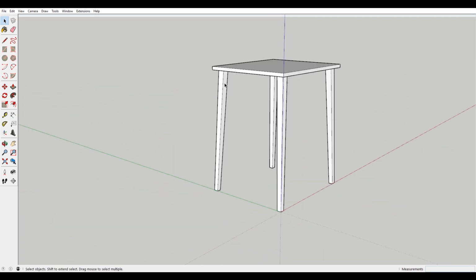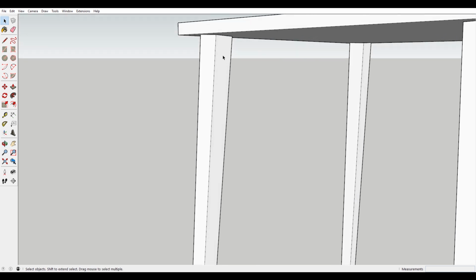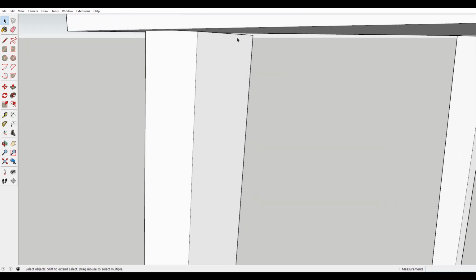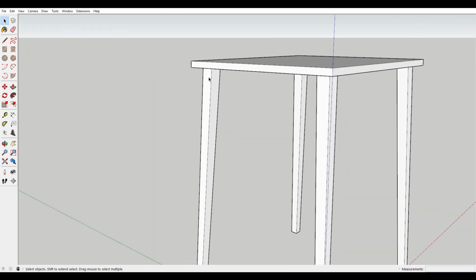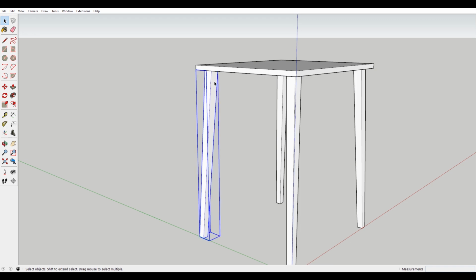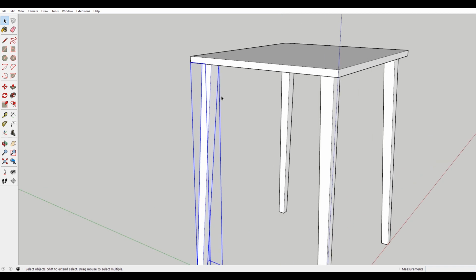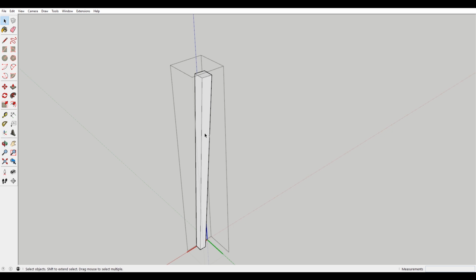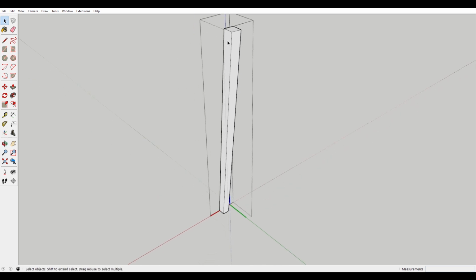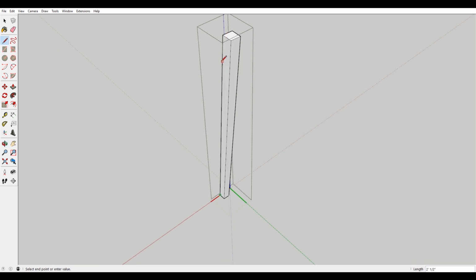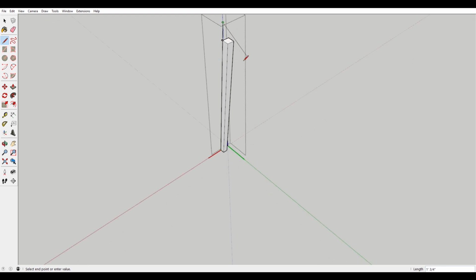Okay, so our table is looking pretty good. One thing that you may have noticed or thought of is that, hey, Tony, this little gap is going to show up. So we want to fix that. And now that we have these 4 corners set, we can actually edit all of them at one time by editing a single one. So I'm going to click into this component that we have. And what I'm going to do is just keep this, trace it, and as we're tracing, you can see it says on edge. I'm going to hold Shift here, just go all the way up.